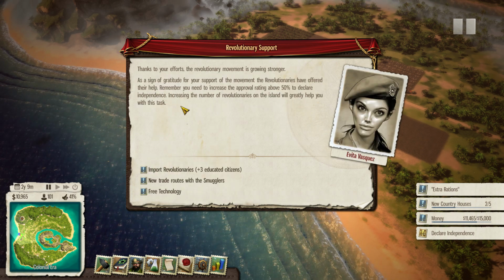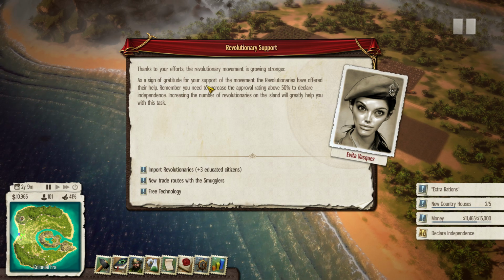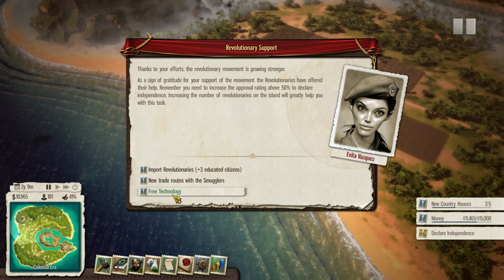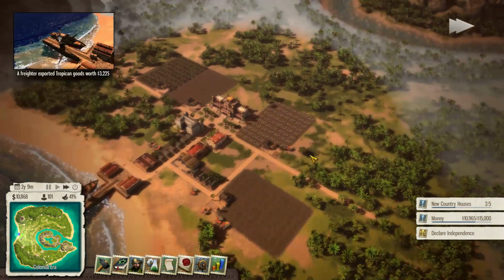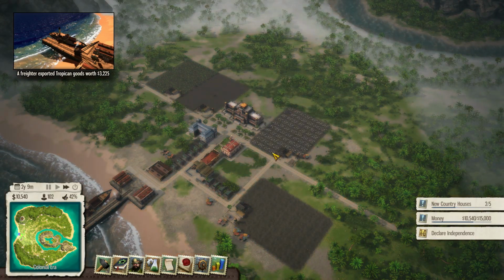Excellent. Thanks to your efforts, the revolutionary movement is growing stronger. Excellent. Free technology. Wow, all of a sudden I've got a flashback to Civilization, and that was the thing to do. I'm just going to go for more educated revolutionaries. The more, the merrier. Approval rating is increasing.